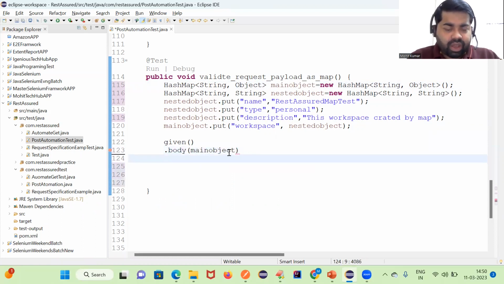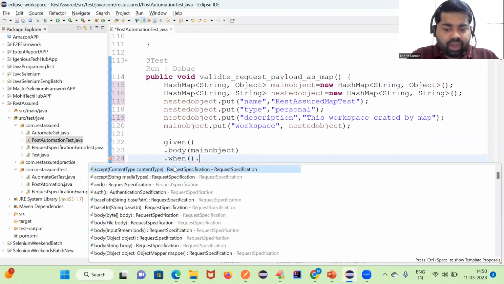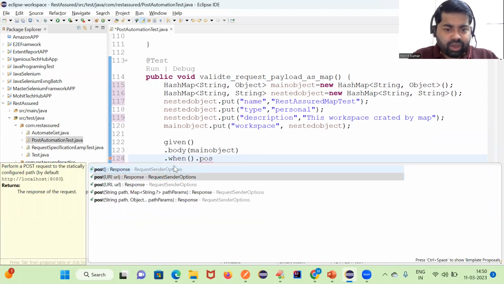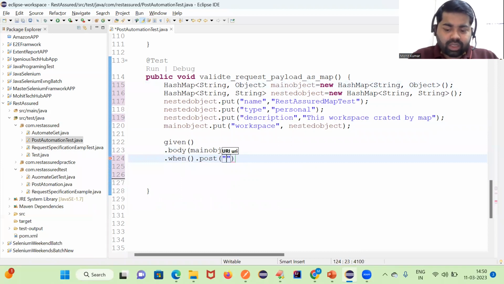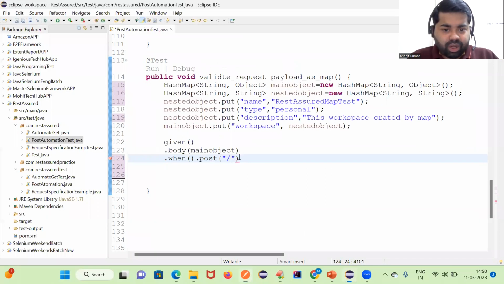Okay, given. Now we have when, and in when we have a post method, right? Here we are passing the endpoint. The endpoint is workspace. Okay, this is our endpoint.